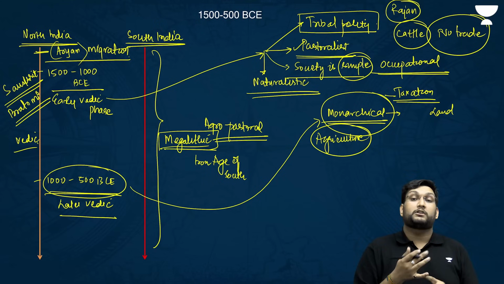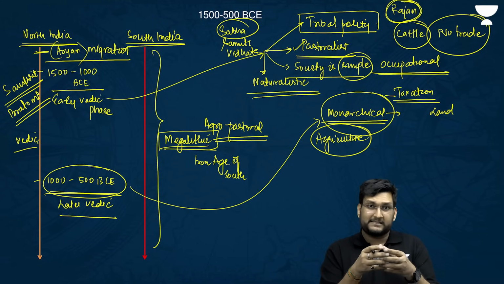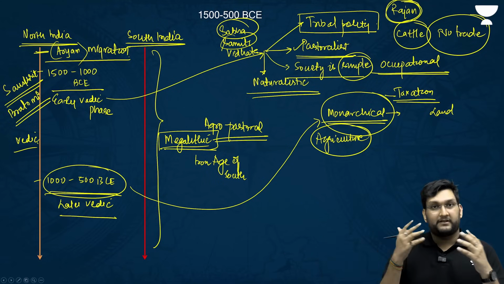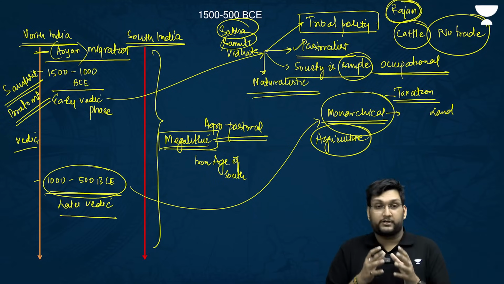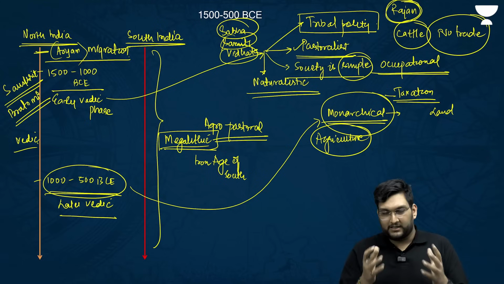We also had here the Sabha, Samiti and Vidhata. Sabha was the elders' committee itself, Samiti was everyone else, and here women were allowed in both. Vidhata is when the Samiti meets for ritualistic or religious purposes.